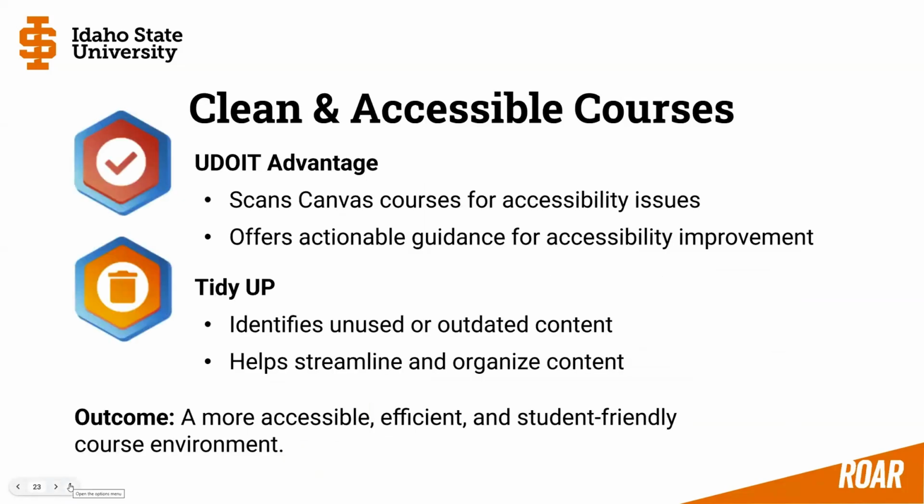So that's one of the tools, Design Plus, but there are two others that come with the application. And the first one is called UDOIT Advantage, which is an accessibility checker. So this will scan your course for accessibility issues, and it'll identify those issues for you so that you can go in and improve those.